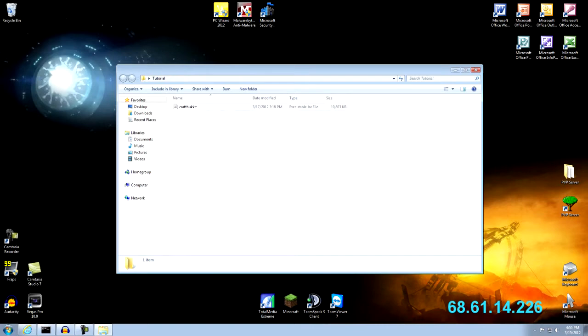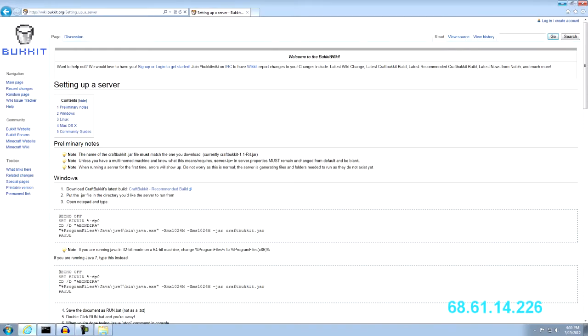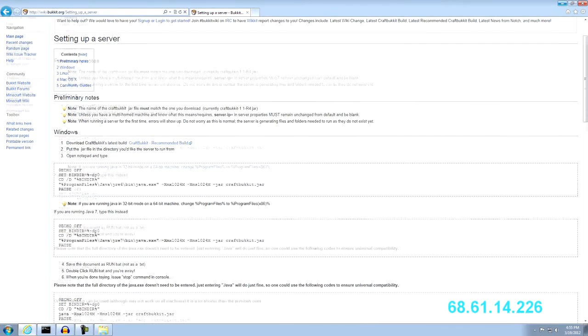It will be named like craftbukkit-1 or craftbukkit dash a bunch of numbers. You just want to change it so it says craftbukkit. Once you've done that, it should look like this, and then the next step, open back up your internet browser, and it's on the same page.